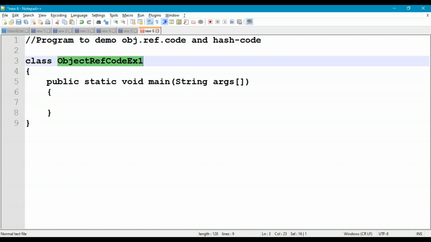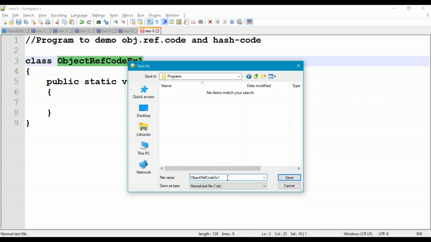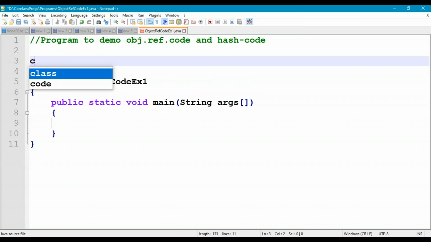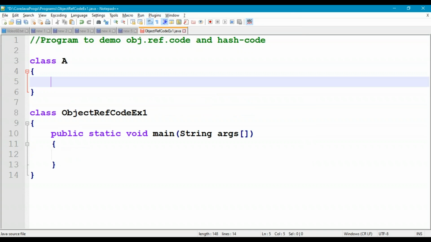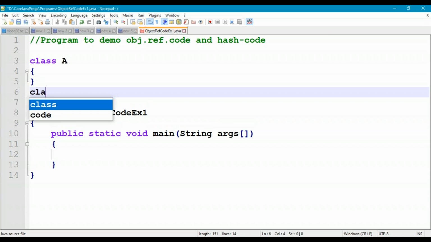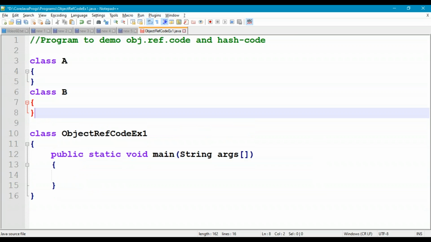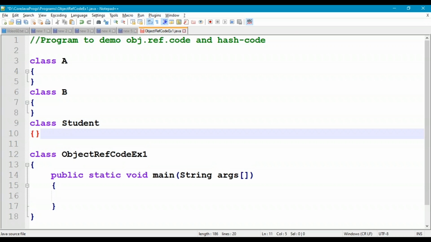Right, so let us save this program in our working directory as ObjectReferenceCodeExample1.java. Save the program. Right, so first we'll take some classes here. Class A, empty body. Okay. Next, class B, empty body, and class student, empty body.